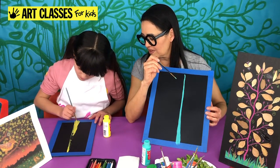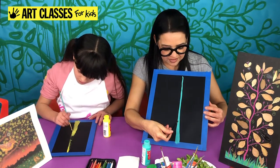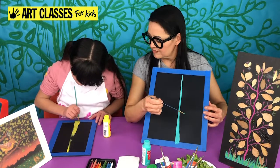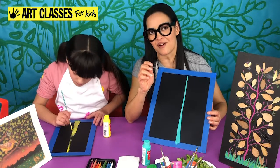Okay, you're about through the thick spots. And then flip that paintbrush over if you have more paint that's accumulated on the other side of the bristles. There you go. Okay, Lily's got a little ways to go, and you might too at home.